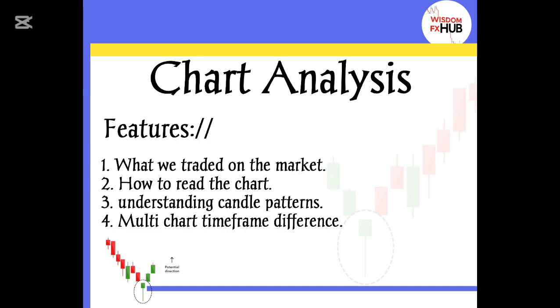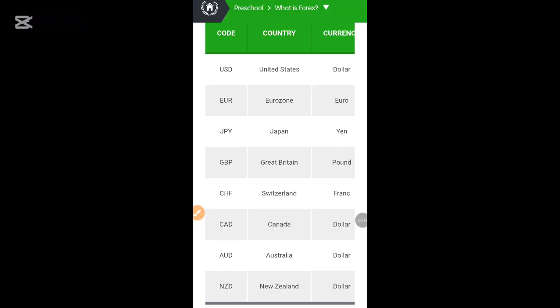So in forex, we don't actually trade physical cash. What we trade here is currency pairs. I've already explained what a currency pair means. We trade international country currencies. For example, the US country, its currency is the dollar, called the US dollar. So that is the country's currency. And we also have the Japanese, their currency is the yen.